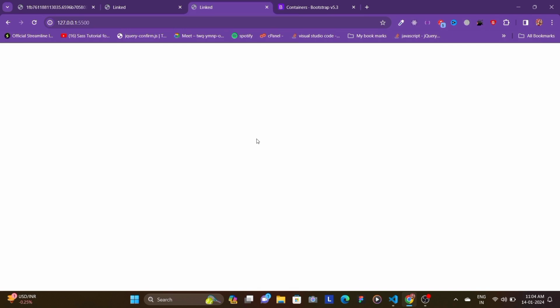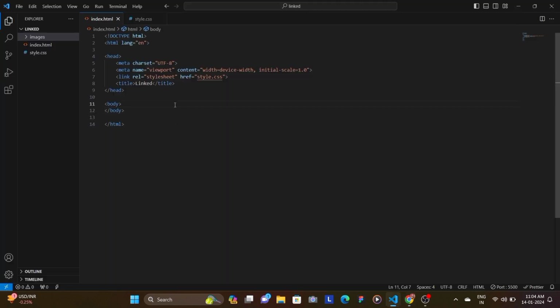So here let's add a container div and let's add a container MD.